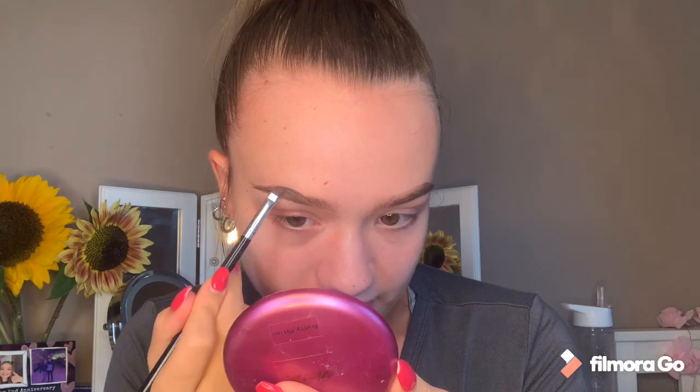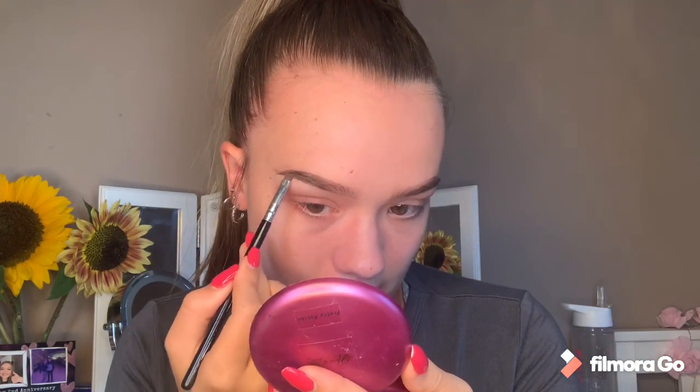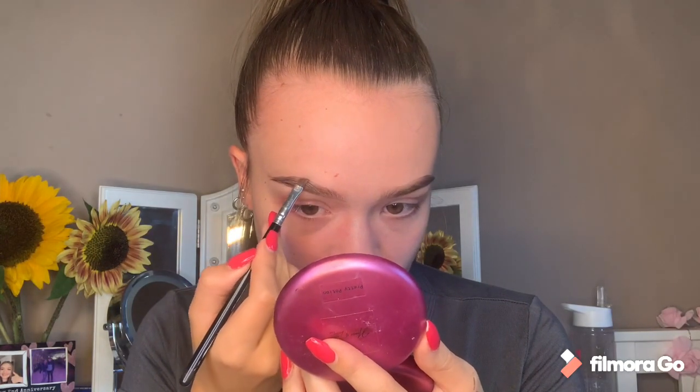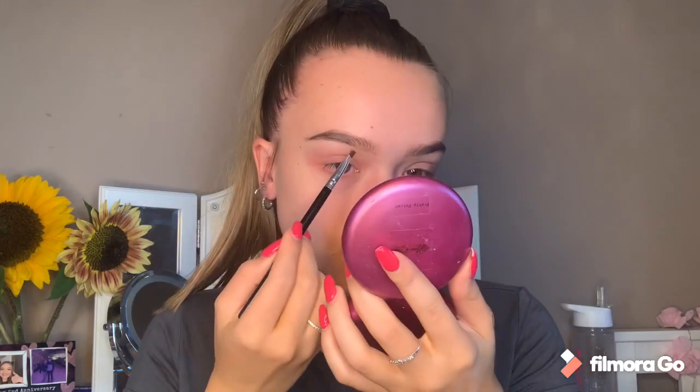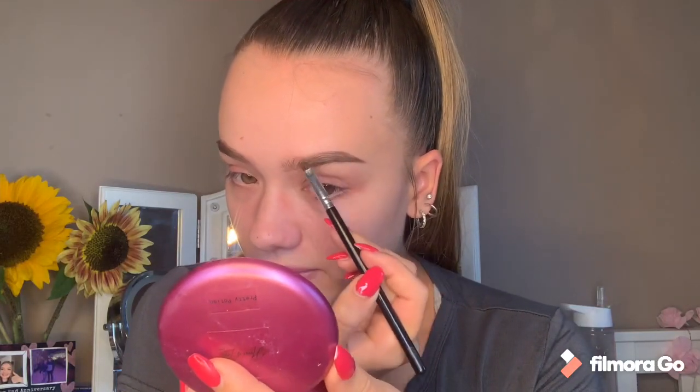I do love normal makeup as well, but special effects has always been what I've gone to. I've had a passion for makeup since I was about three years old, picking up one of those little baby makeup things you get at Christmas. I've always loved it. I feel like even the top makeup artists don't stop learning ever, and I just want to constantly be learning. I'm just a massive makeup lover. This channel I kind of want to be mostly makeup, sort of fashion maybe, maybe some vlogs, creative makeup, tutorials - just sort of a chill with me. I'm not sure how my editing is going to be yet; I've edited some IGTVs but nothing much, so if the editing on this is rubbish, I do apologize.